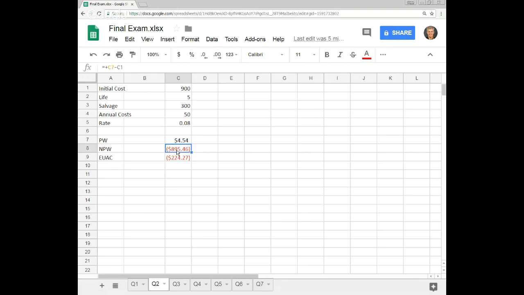From that, we can see what the net present worth of the project is given its initial cost, and then using that to convert that value into an annual. So what would be equivalent across these 5 years in terms of annual costs? Well, it'd be the same as spending $224.27.